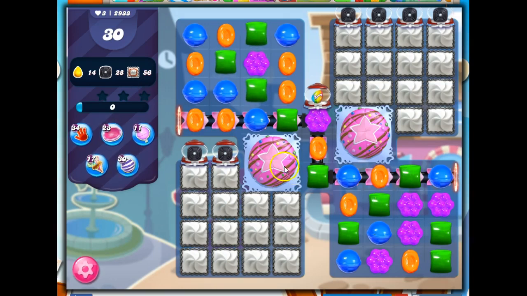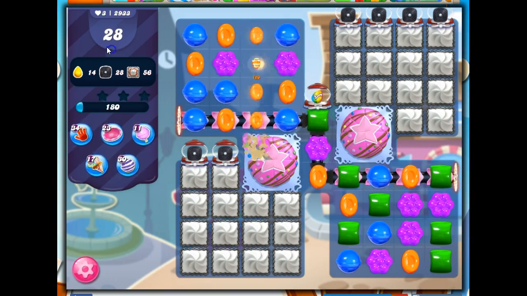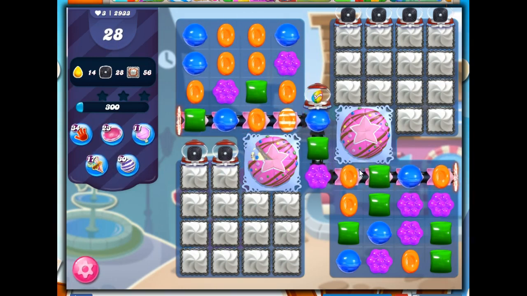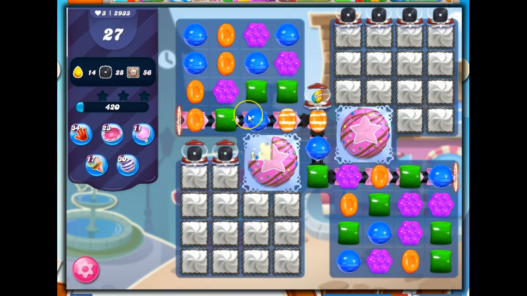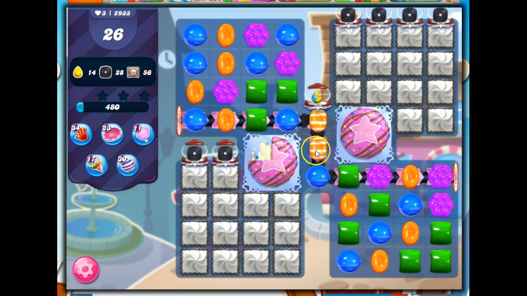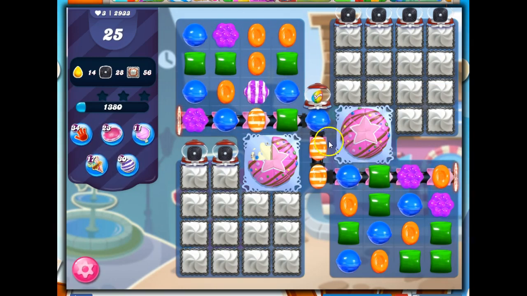I think the key here is to use the fact that we only have 4 colors on the board to make specials to take out these cake bombs. We want to do that as effectively and efficiently as possible. Because this is a nightmarishly hard level, this might take a few tries to get, so I'm just going to keep going until I get this figured out. That means if you just want to see me beat the level, I'd advance to the last 2 minutes of the recording, so you can probably get what you want there.